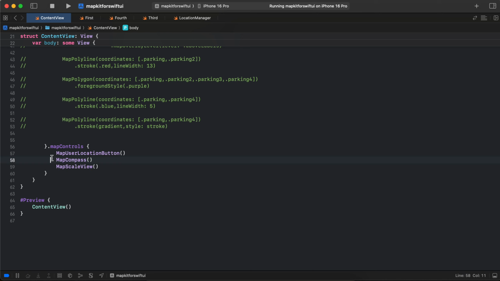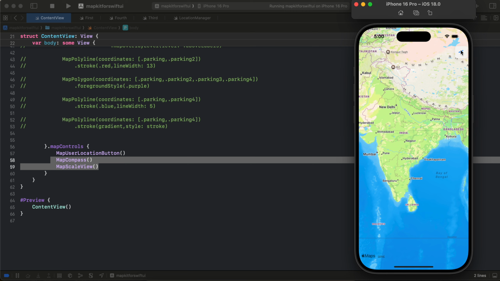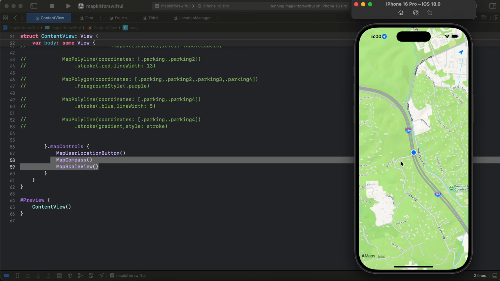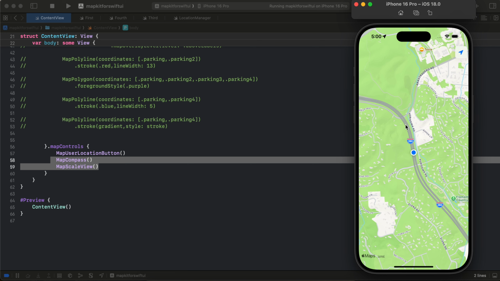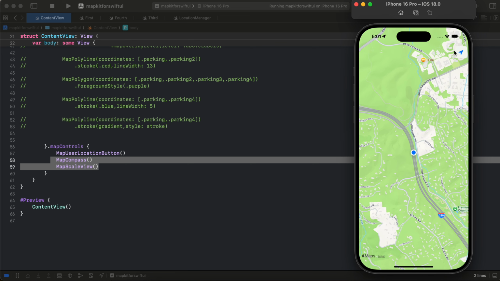The map compass and map scale view are not getting displayed over here. But the map location button you can see at the top right-hand side, and if I click on it, wherever the user is located, I will automatically jump to that particular location. So this map user location button can be really helpful for that.